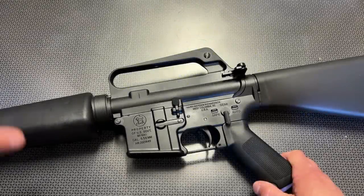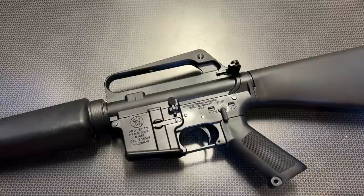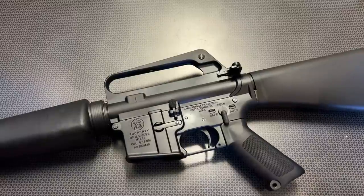I am back today with something I've wanted to add to the collection for a very long time, a representation of the M16A1. This is the semi-auto only civilian legal version from Harrington and Richardson, produced by Palmetto State Armory. PSA is an industry giant.